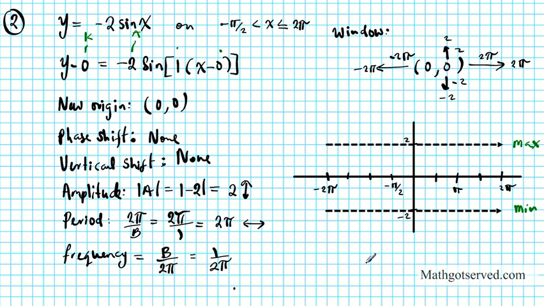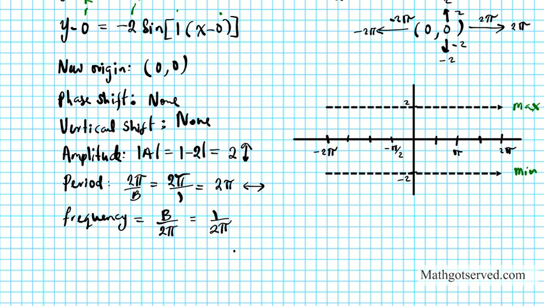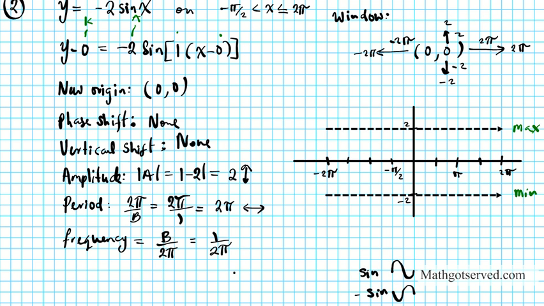Okay, all right, now let's grab the points. What is our sine function going to look like? Let's do the orientation first and put in the points. Remember, sine is like the S, right? What if you have a negative sign? What is that going to look like? It's going to be the S reflected downwards, right? Something like this. So that's going to be the orientation of our sine. It's going to be the S flipped downwards.